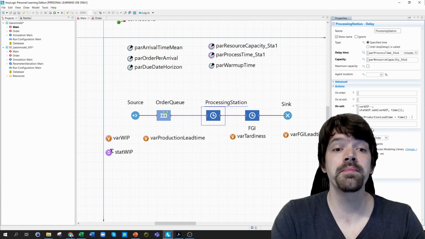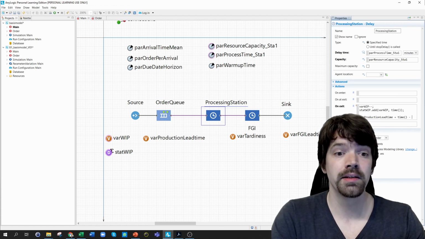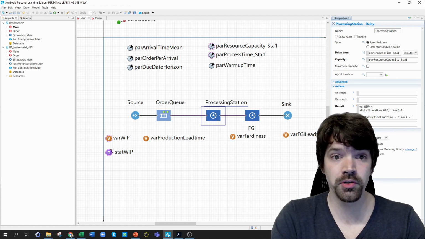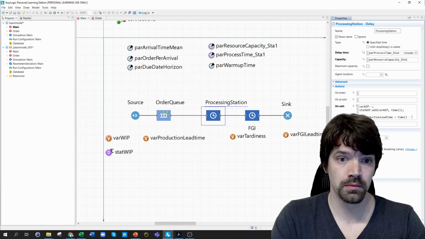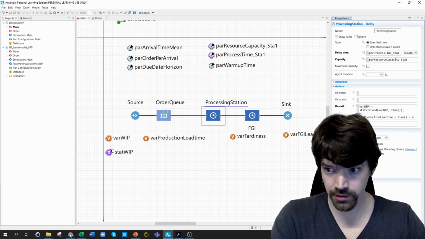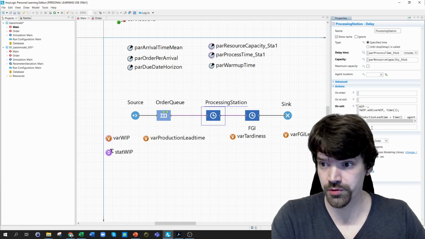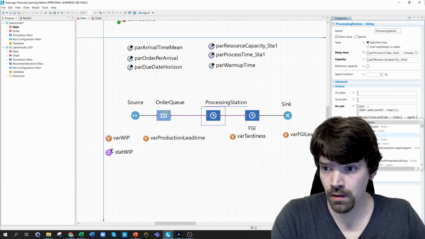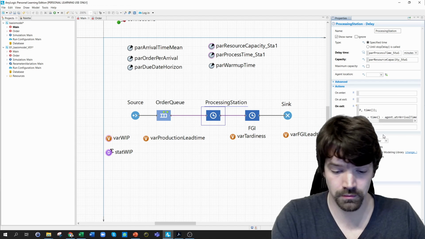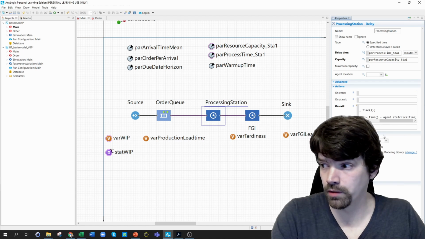And this arriving time has been stored already in the order agent in the attribute arrival time. So agent dot, control space, arrival time, semicolon.